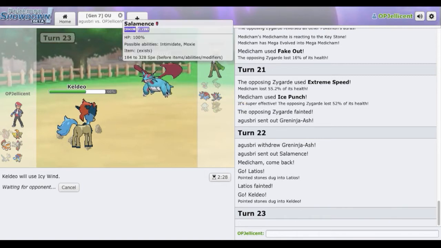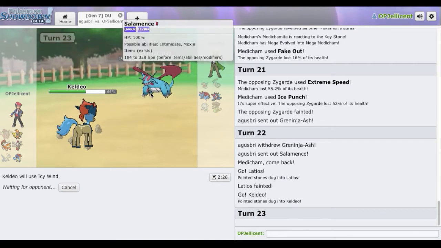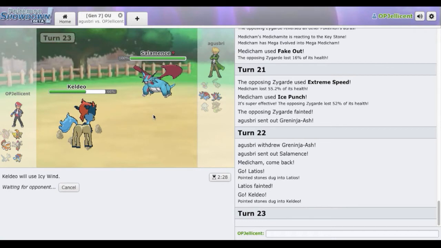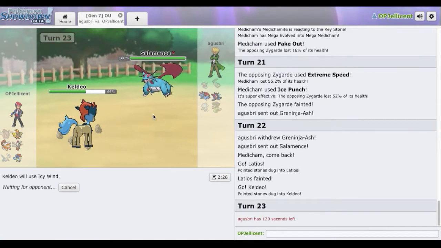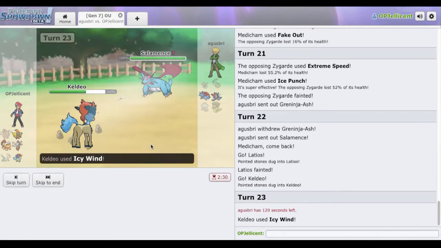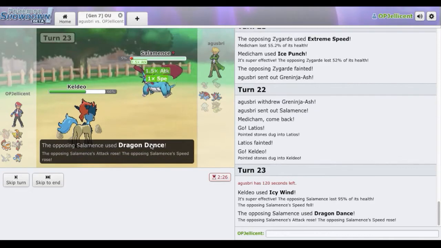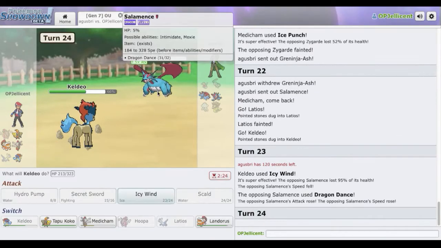I probably should have calced this, because if this thing does get to plus... No, we have Scarf, so we'll 100% outspeed 2 times. And this could be... I just don't want to choke this away at this point. Scarf Icy Wind should do a ton of damage, and it will give him that speed drop, so... We do go for Icy Wind, it does 95. Let's see what he opts to do. Goes for the Dragon Dance, so he's playing off our miss right now. If you do miss, then we lose.